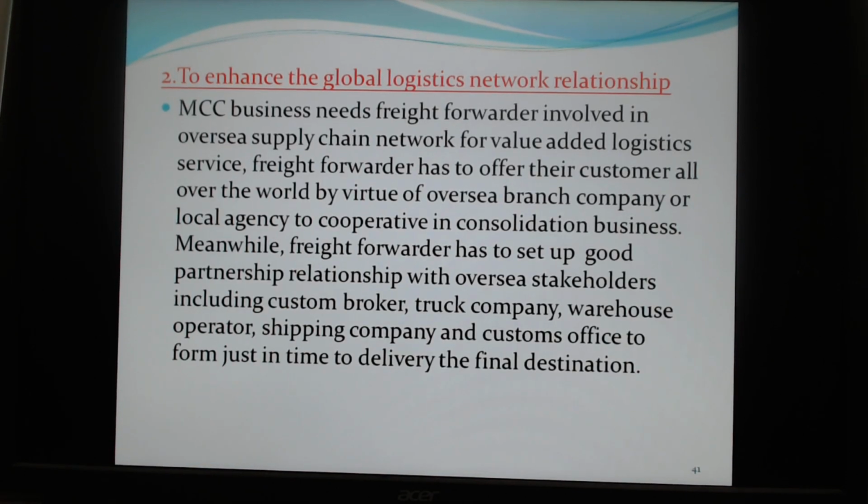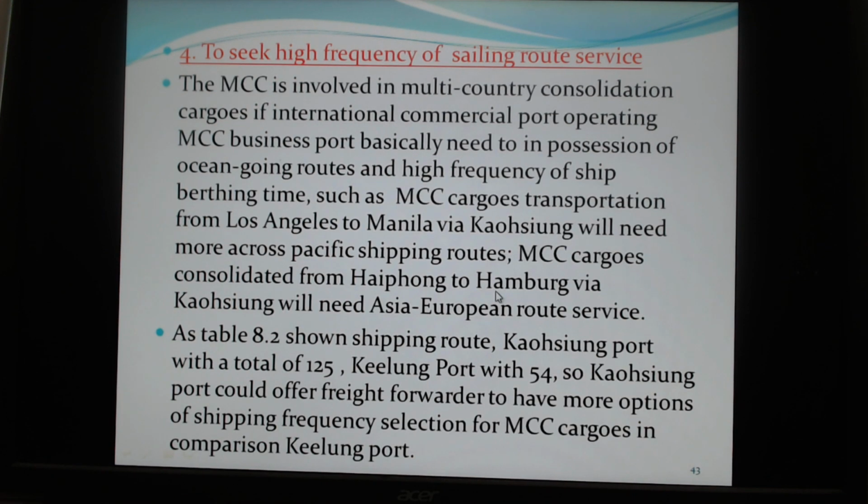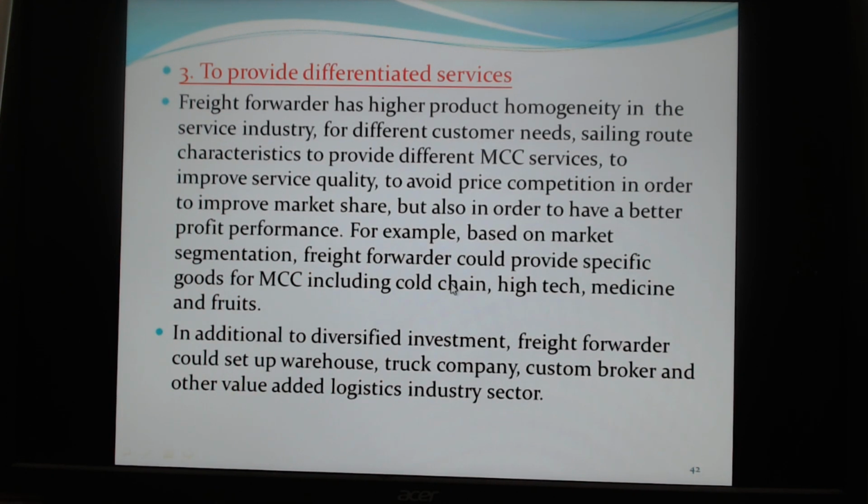Okay, enhancing the global logistics network or relationship is quite important, to provide different services. MCC of course is quite important to create cargo. But the problem is you cannot just do the same as your competitors Hong Kong and Singapore. You have to introduce some new items. For example, you can create cold chains, high tech, medicine, or fruit. This kind of product you can do.